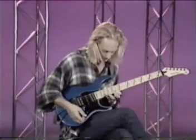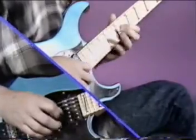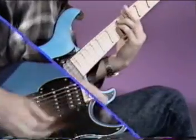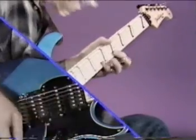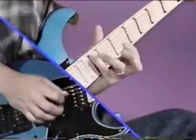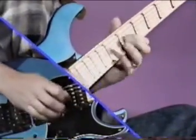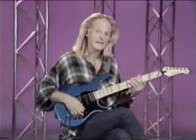Now, another thing that's neat to do is make figure eights out of them, and basically the idea there, when I get the little finger here, I'm going to slide down and then go up this B chord right here. And then picking on D, sliding back up. Those are all the notes from a B minor triad. B, D, and F sharp.